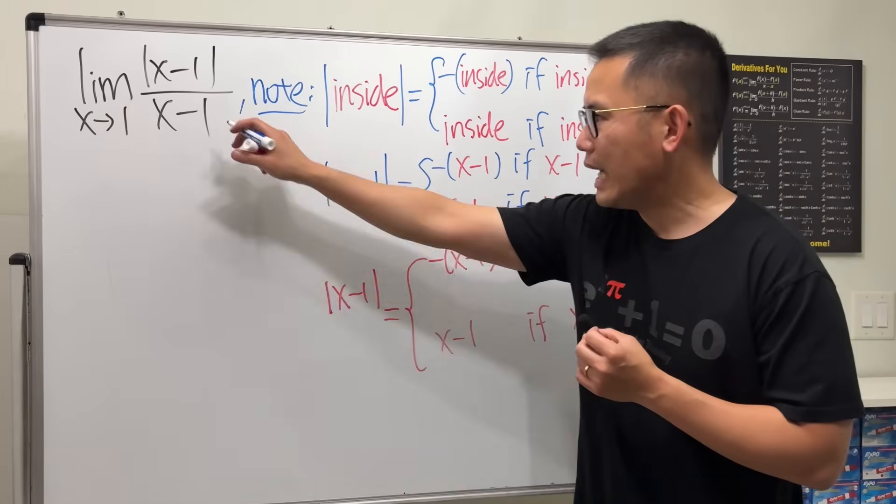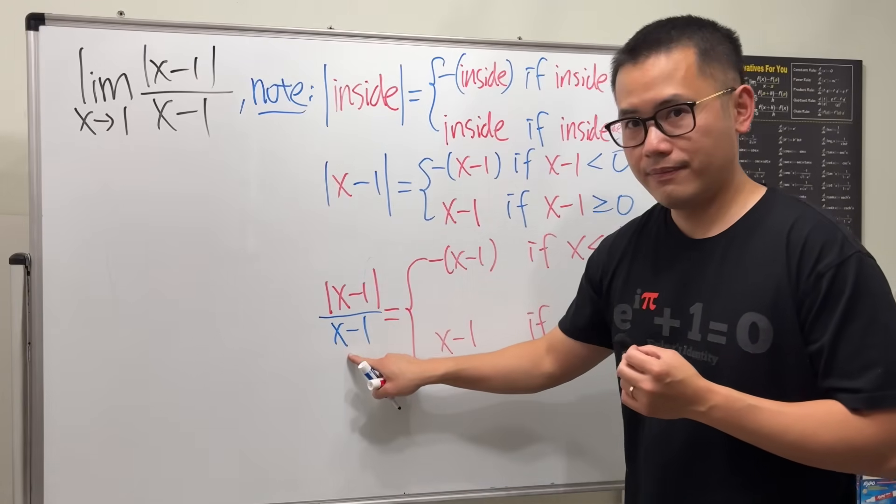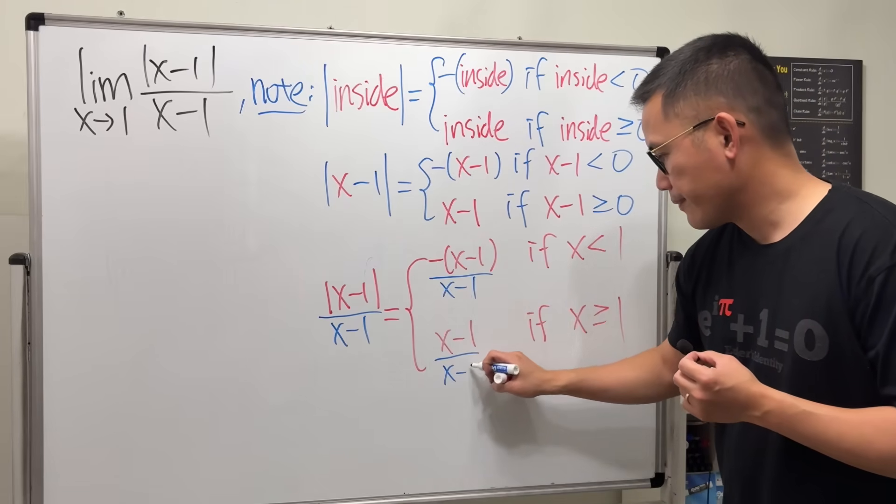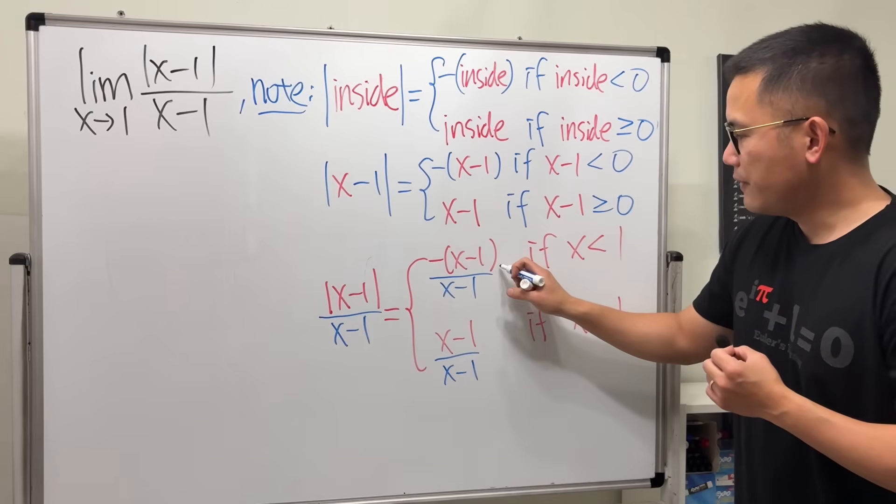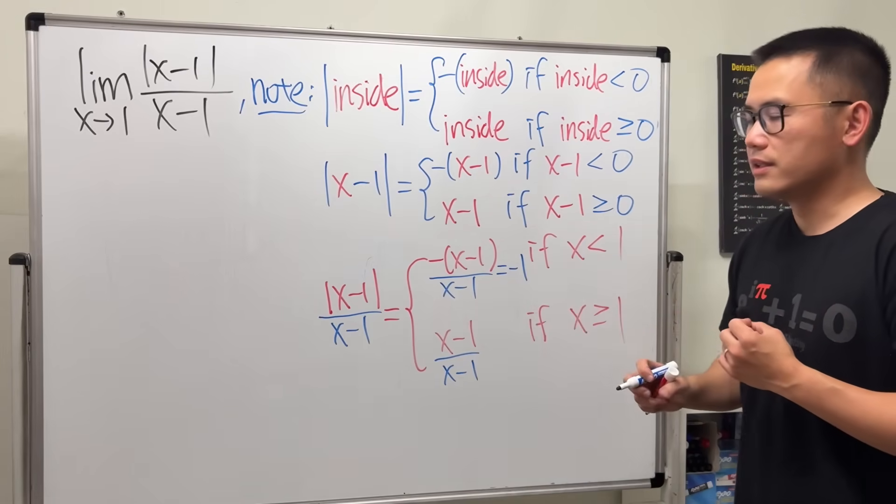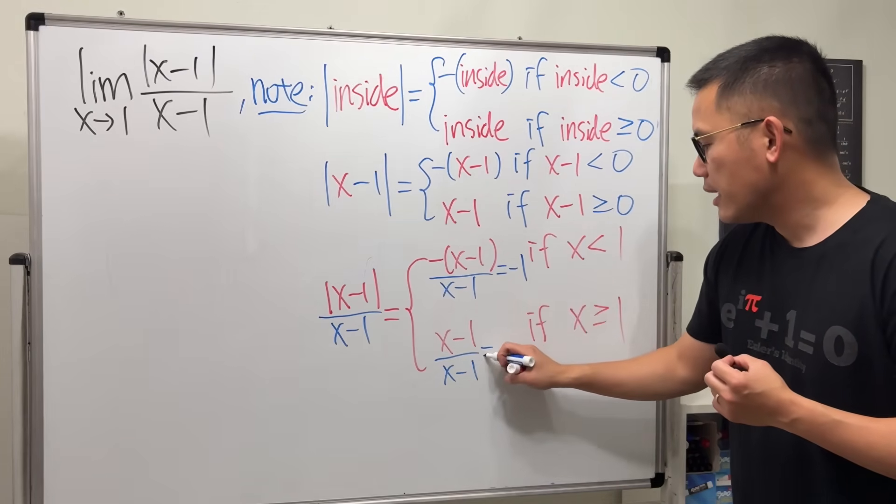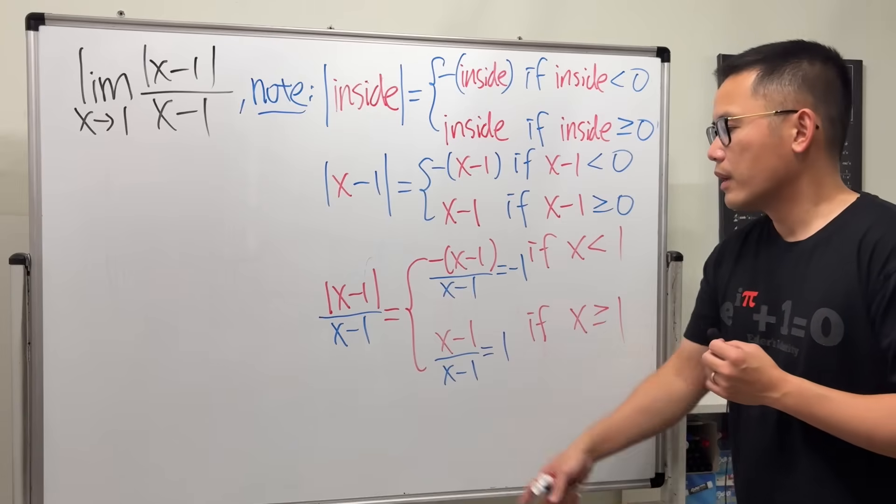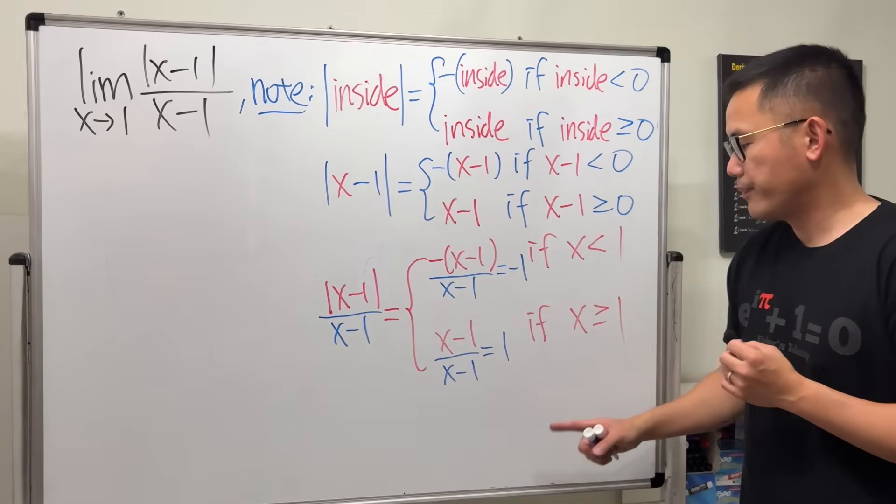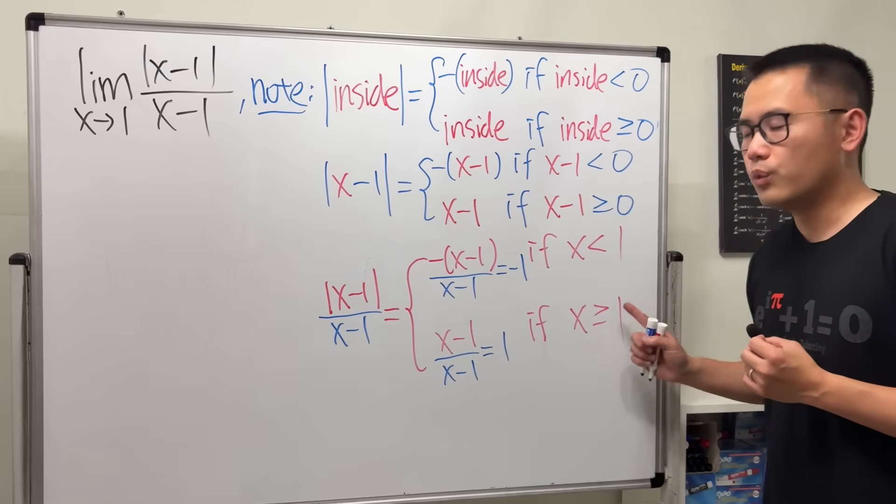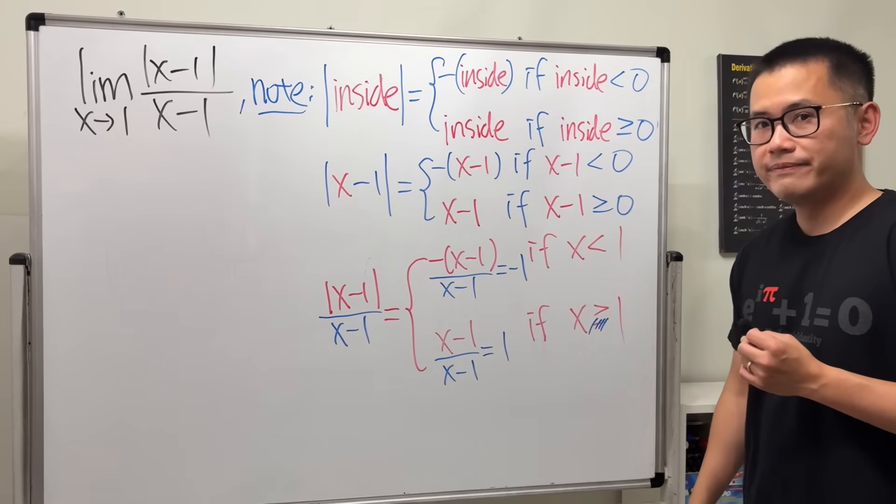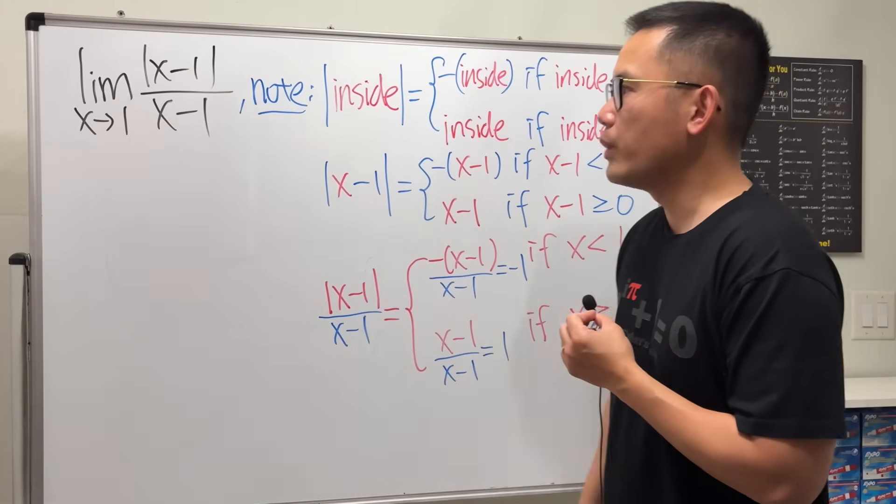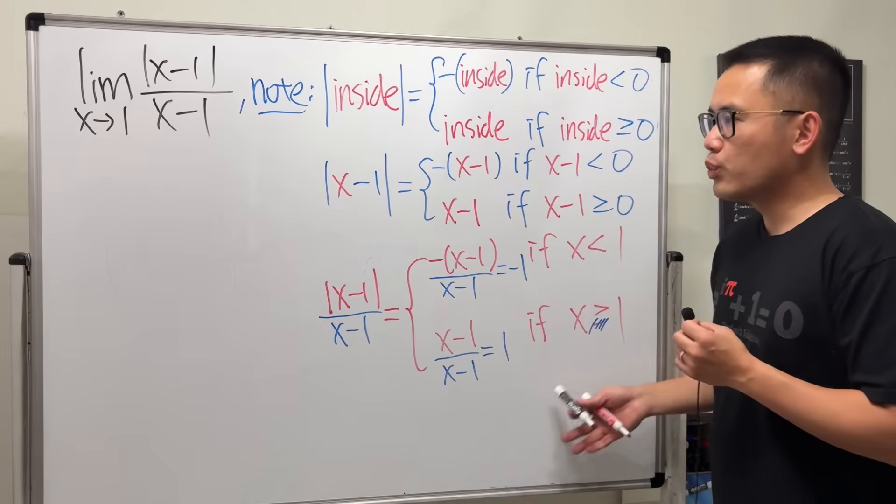But right now, we will have to divide this by x minus 1. So let's just go ahead and do the same thing here and right here. Well, if you look at this, in fact, you can reduce that, it's just going to give us negative 1. If you look at this and reduce that, you'll just get positive 1. And here's a small catch. Because we're dividing by x minus 1 here, x can no longer be 1. So I will have to get rid of the equality here. So just keep that in mind. But for limits, we don't care about when x is exactly equal to 1 anyway. So now, we have this piecewise function.